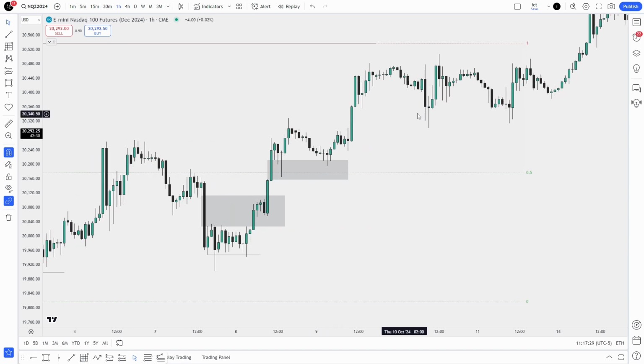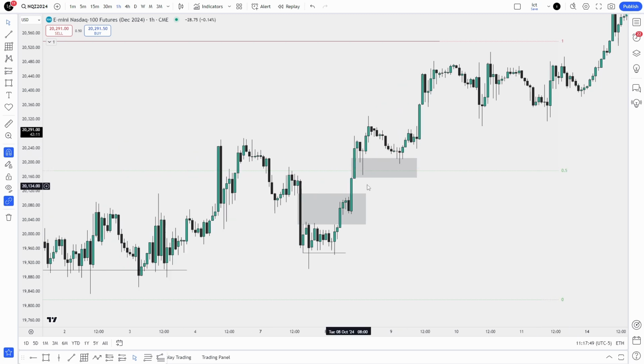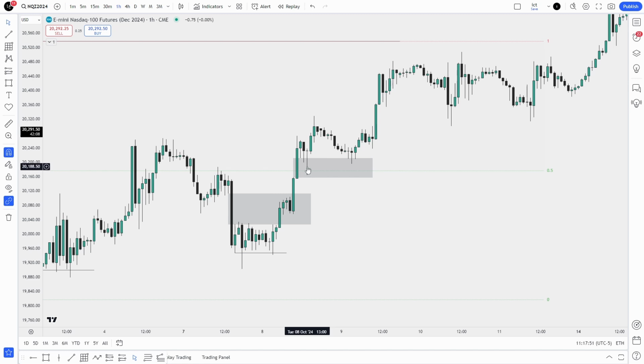So look at this. And this is going to dive a bit deeper now. It's the same thing, but again, fractalization of concepts can get a bit complicated, especially if you're new. So try to follow along. But notice how we trade into, remember, a key level being this fair value gap in a discount, because it's in a fractal discount. Notice how this candle rejects and closes inside this candle. So we have a candle that traded into a key level in a discount, rejected, closed inside the previous candle's range. Look at what the next two candles do.